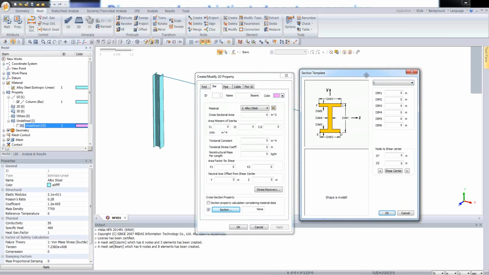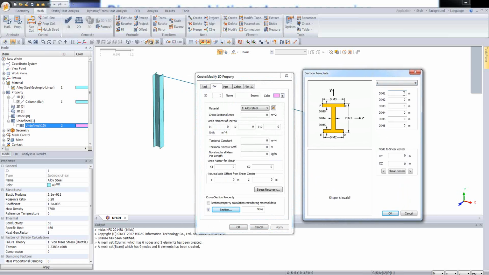So I'm clicking on I section, and let's provide this data: 0.45, 0.2, 0.2, 0.09, for example, 0.14, and the last dimension the same, 0.14.